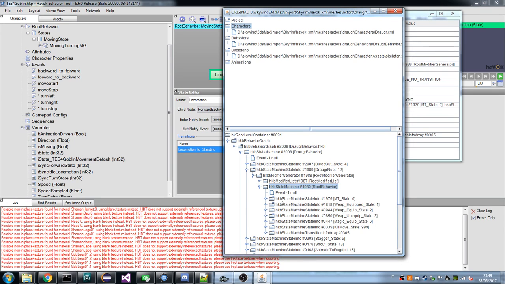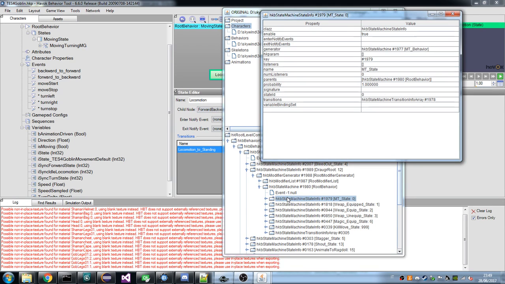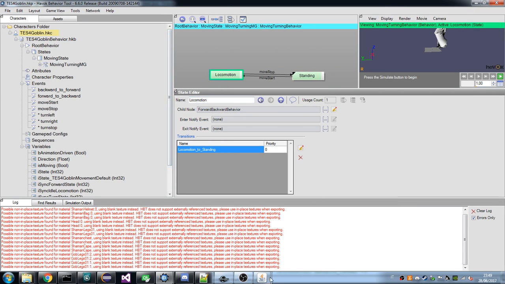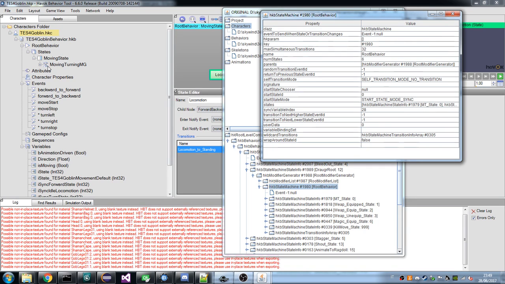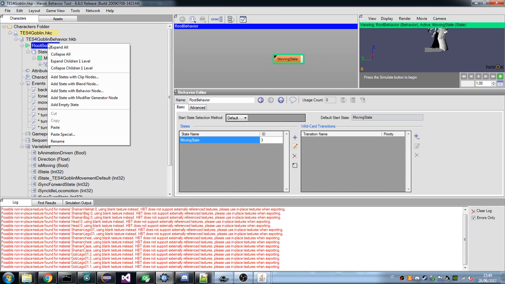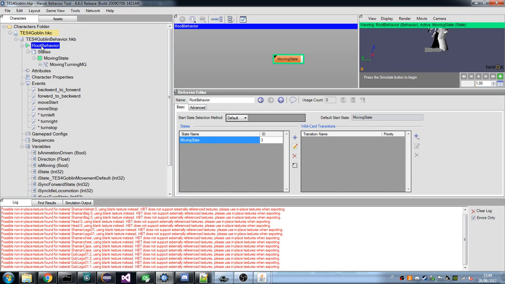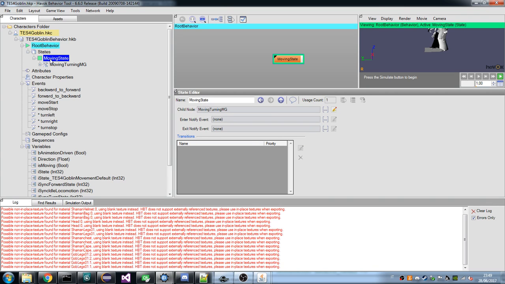And so our empty state is wrapped inside what is called the root behavior, and that's okay. And the root behavior is wrapped inside a modifier generator, which we can't do.